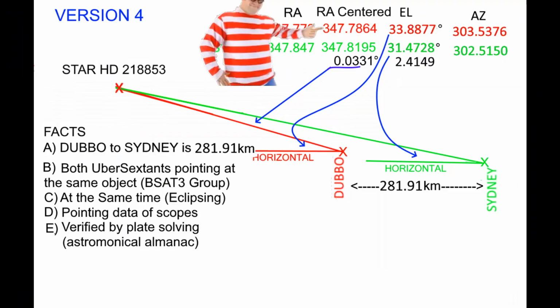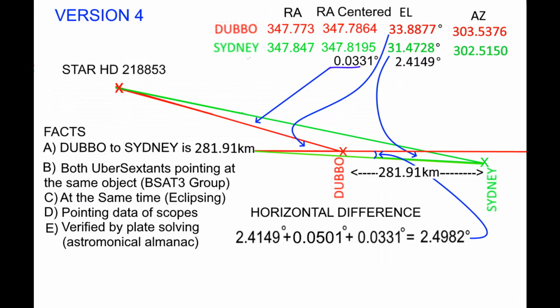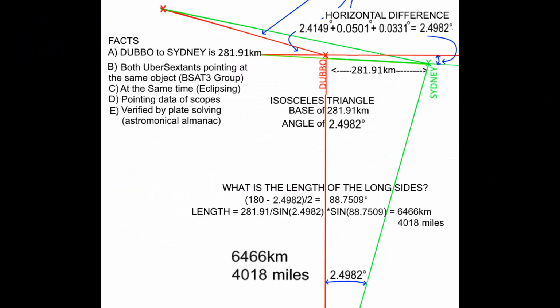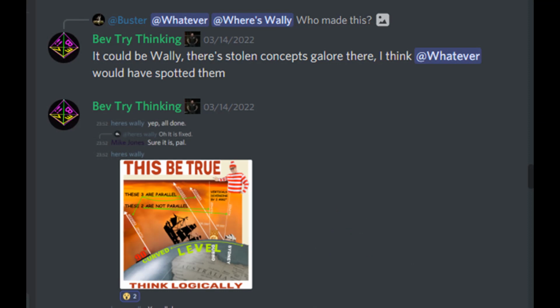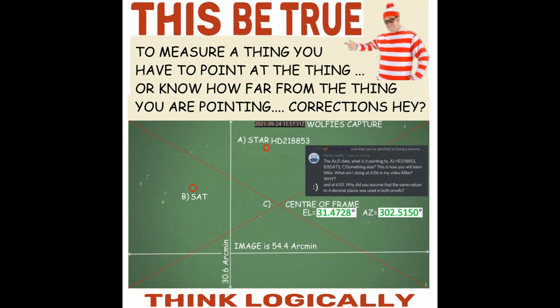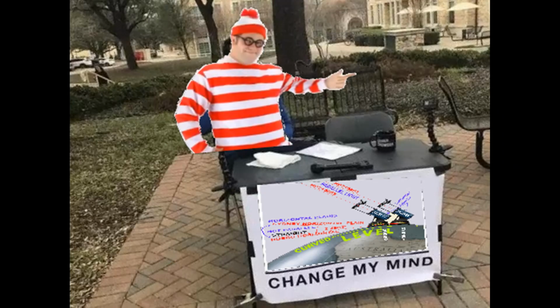It's super simple, barely an inconvenience to measure and calculate the offset between the horizontal planes, and then to calculate the length of the Earth's radius given that offset in those planes. Well, I have had a lot of pushback from certain circles, so I think there's only one thing left for me to do. Now that I realise my R-proof is hurting their t-shirt sales. You know what it is? Do another one, of course.